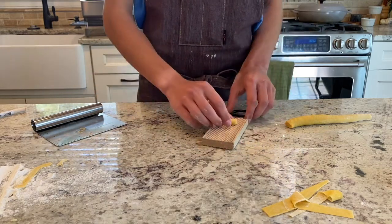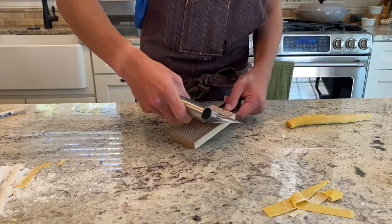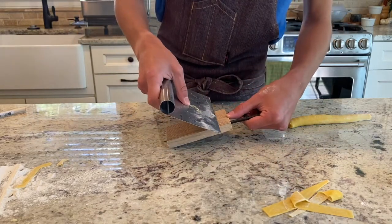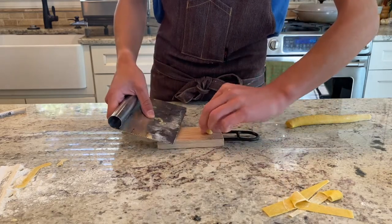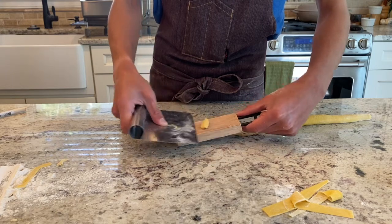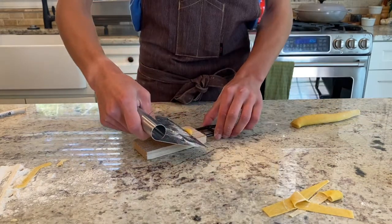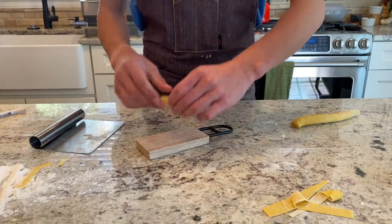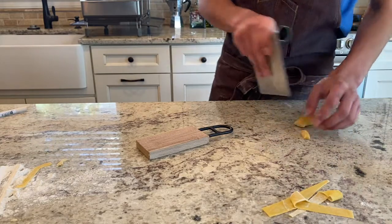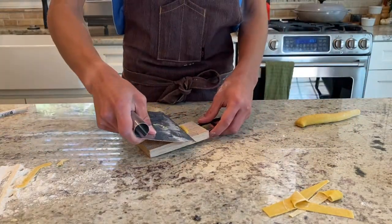What we're gonna do is we're gonna put this little piece on here, and then using our bench scraper, have the piece under here. You're just gonna slide it, put it in the top, and just slide it across. And you'll get this. It's really simple. It looks kind of fun. And you can go all the way down the line with this. And just roll it out like that for all of them.